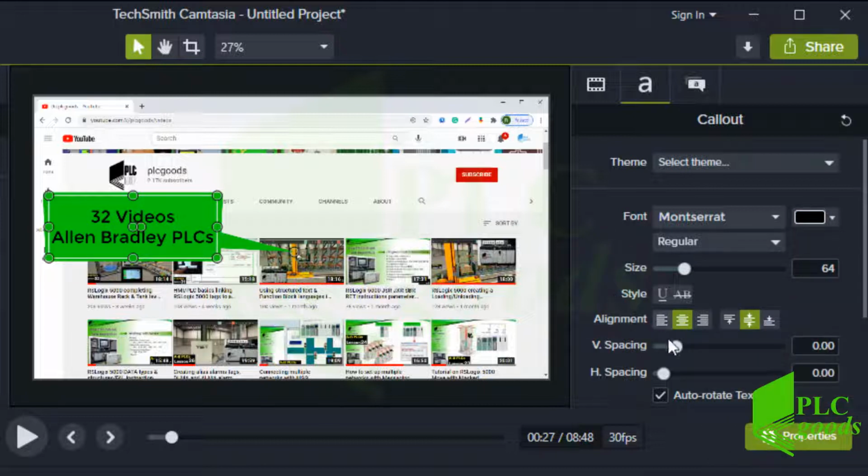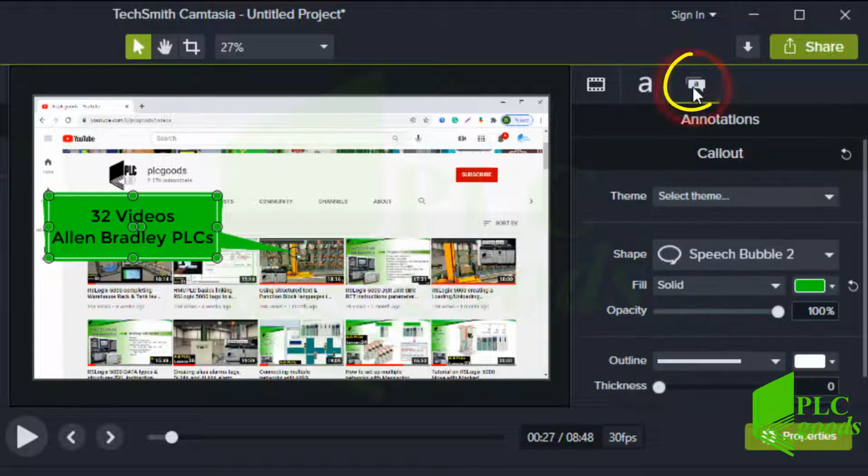The inserted annotation has three types of properties, which are visual properties like its opacity and position, text properties like the text font and color, and also the annotation properties, like its shape or its outline color.